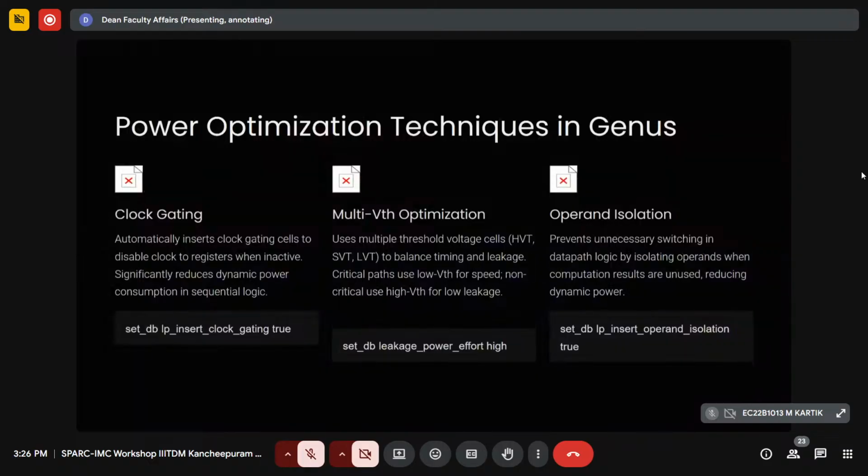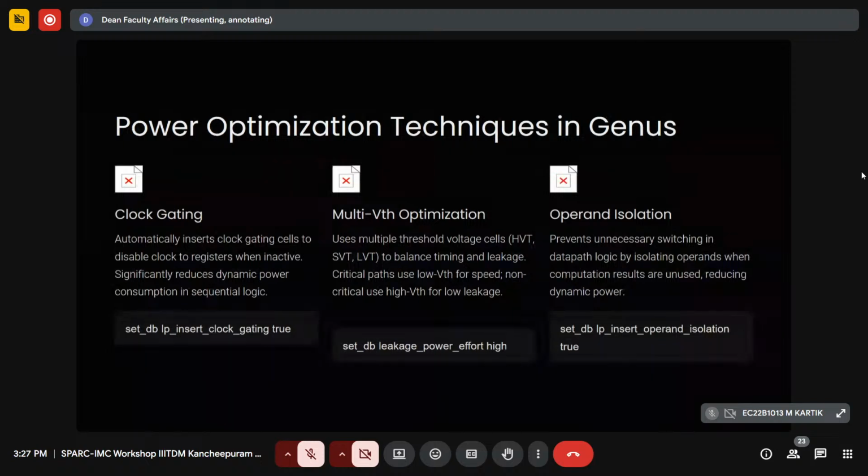This way, we do the trade-off. Let's say you want to optimize your leakage power. You tell the tool set_db leakage_power_effort high. When you put this, the tool tries to use more HVTs without affecting the timing, and then tries to reduce the power. So that is multi-VTH.